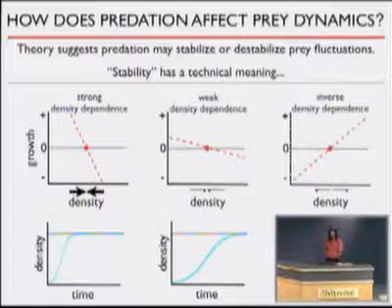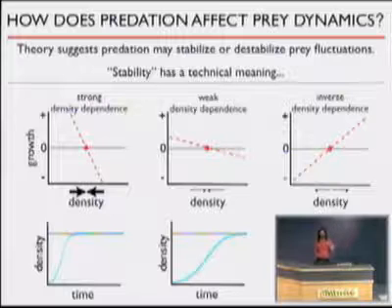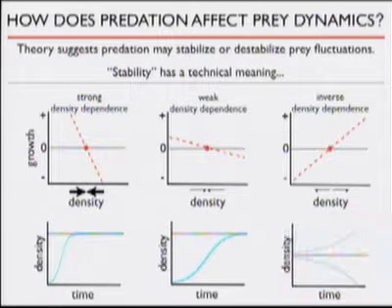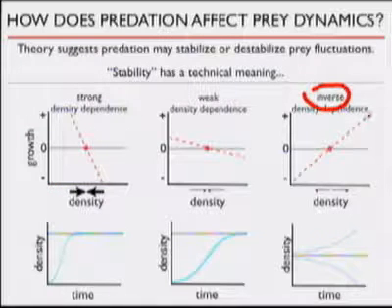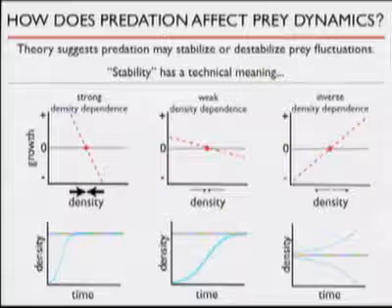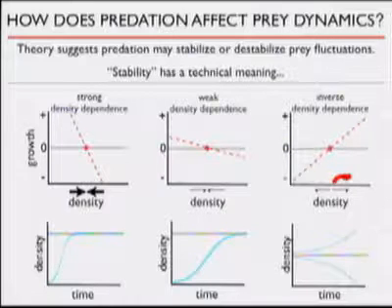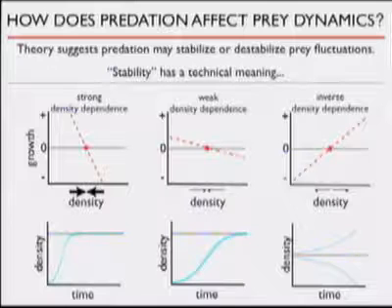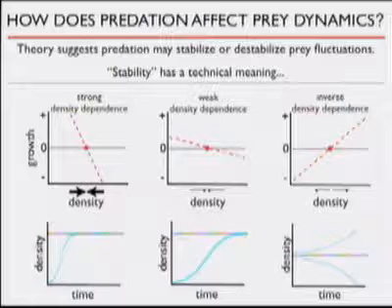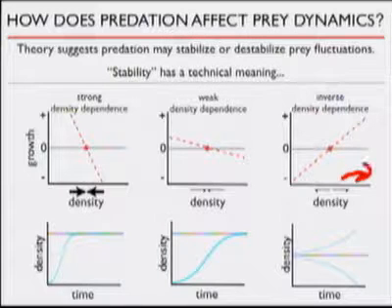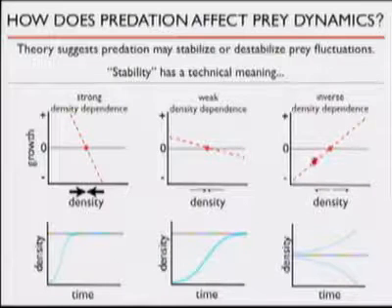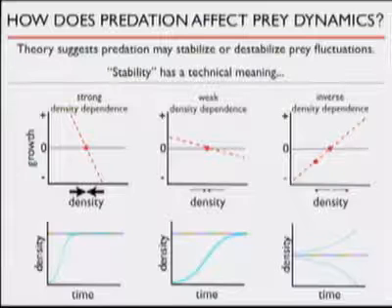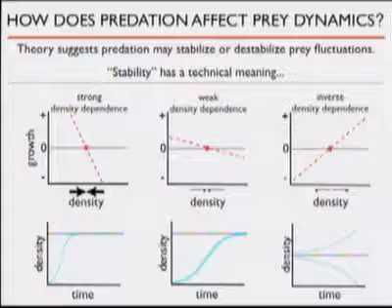The other situation is called inverse density dependence. It's inverse density dependence because, first of all, all of these situations are density dependence in the sense that the x-axis is all referring to density. This is called inverse density dependence because now the slope of this line is going in the opposite direction. This has this unusual situation whereby if you're perturbed from your equilibrium, and you go a little bit above your equilibrium, the growth rate is positive, which means you're going to continue to go further from your equilibrium. And if you got shifted to the left of your equilibrium, you might be right here. That would be a negative growth rate if we look over here. Well, a negative growth rate means you're going to continue to shrink.